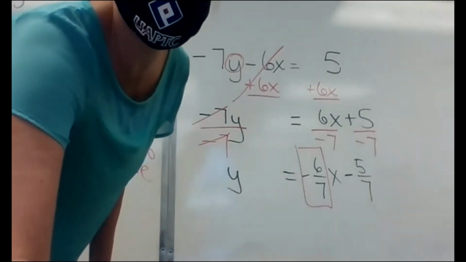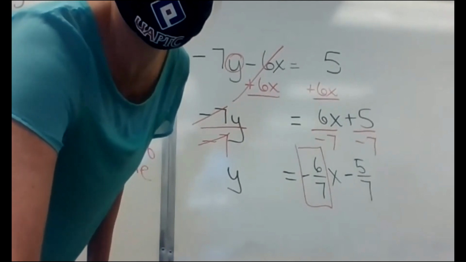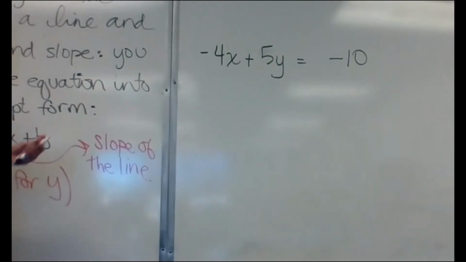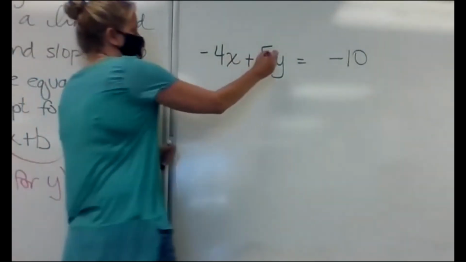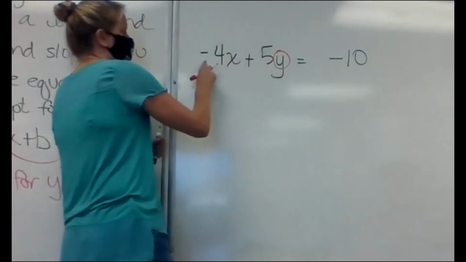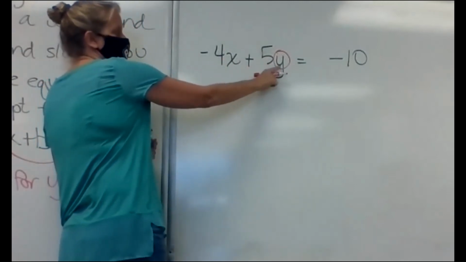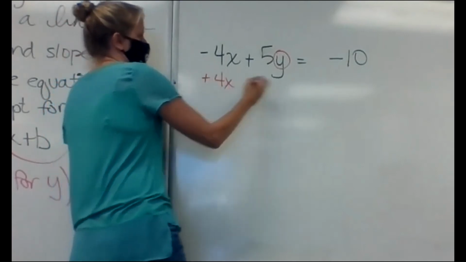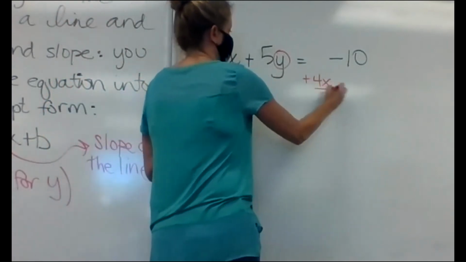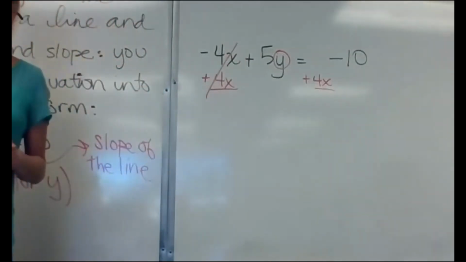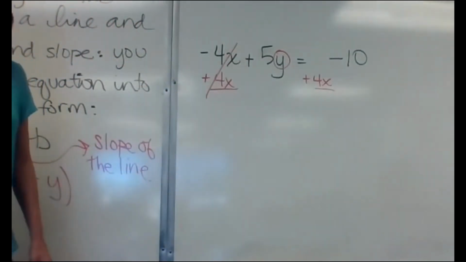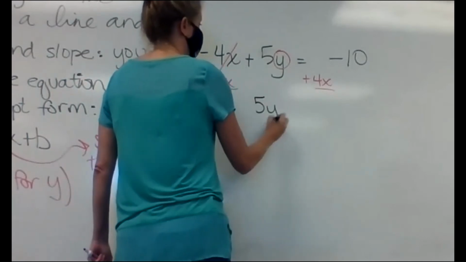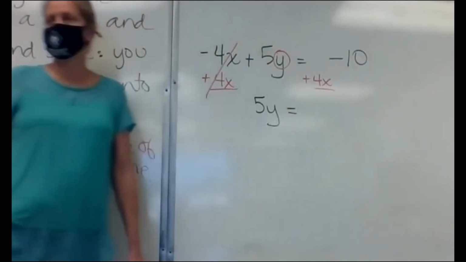Okay, I'm going to pause this for a second. I'm going to put one on the board for you to try. So if I'm going to get y by itself, here's my y that wants to be alone. I need to get rid of this first, right? 5 goes away last since it's hooked on. To get rid of minus 4x, I'm going to add 4x. So now I'll just drop down that 5y. What number are you doing? I'm just doing an example.